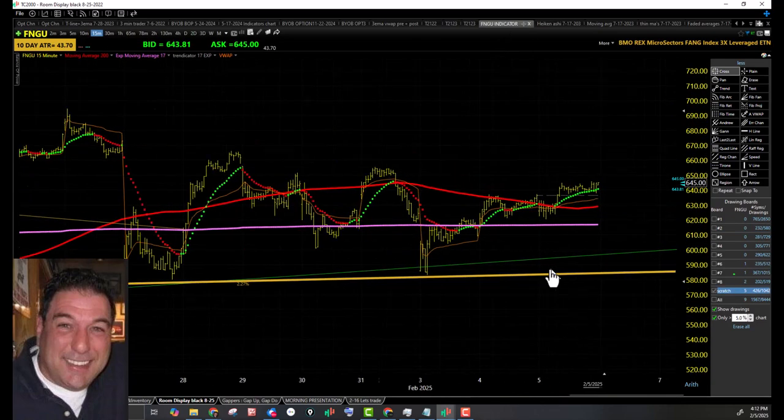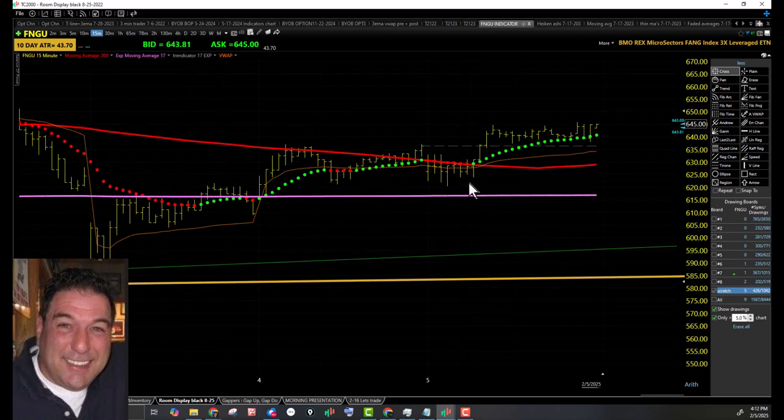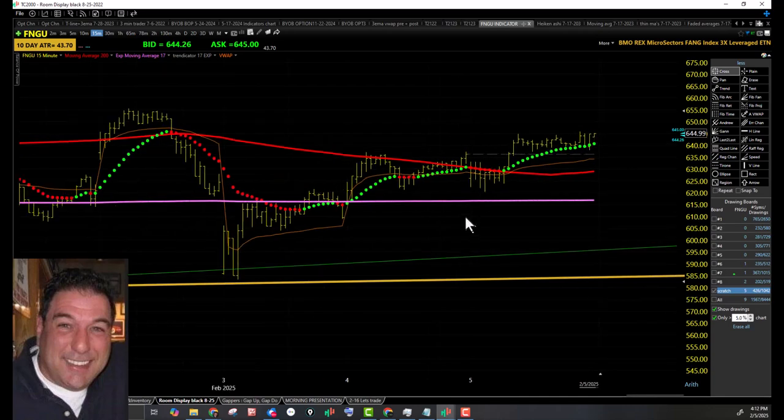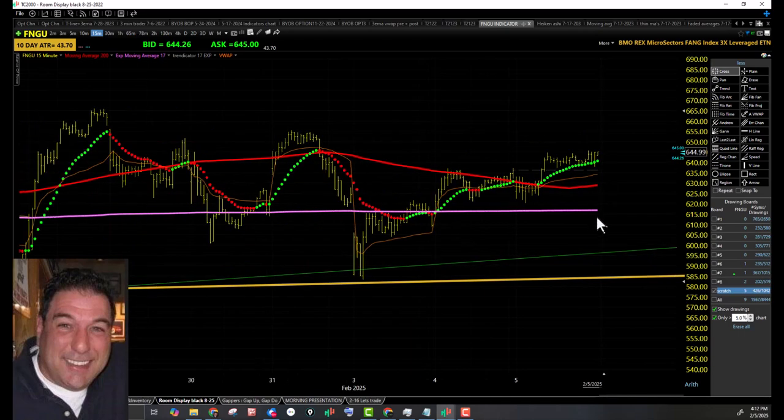FNGU had a good day, and they bullied from almost the beginning of the day. They had some bearish action right here, right on top of VWAP. But for the most part, it looks like there's a whole lot of tails there. And then you can see a break up through. They gapped down. Notice they came right back up here and filled the gap. And then held the higher ground up over VWAP and over this falling 200 SMA.